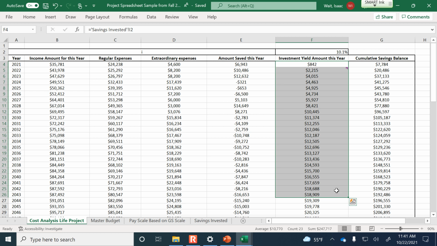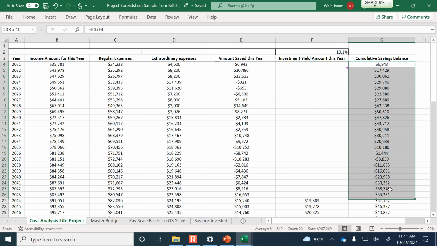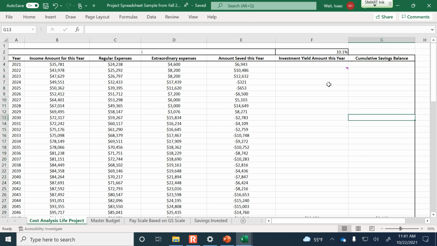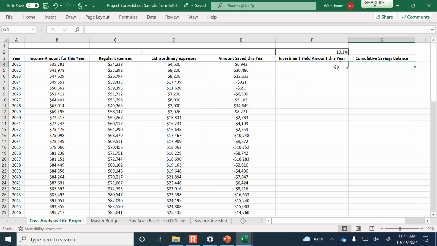He did these calculations on another page that just makes it harder to see. So I'm just going to make this adjustment so that it's more visible in this demo that we're going to do. All right, so in the first year of your career, let's say that you start with 0. Before this first year, you didn't have any money in the bank.